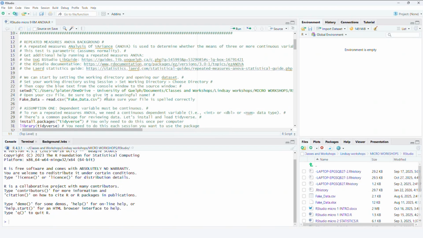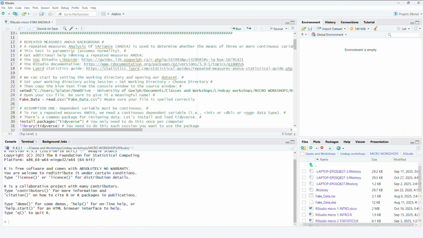It's a parametric test. So what we mean when we say it's a parametric test is anytime we say parametric, we mean normality: highest amount of data in the middle, lowest amount of data at the ends, that typical bell-shaped curve. Our data have to look a certain way in order for this test to be appropriate.